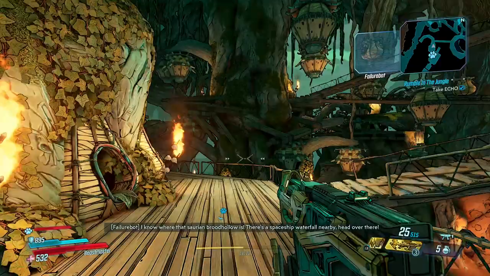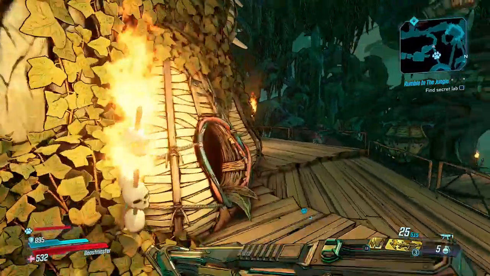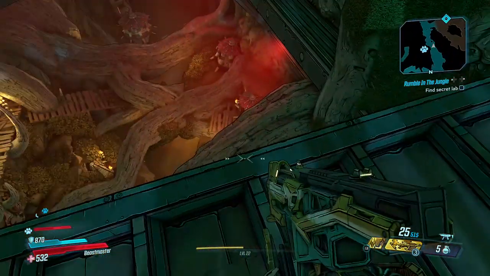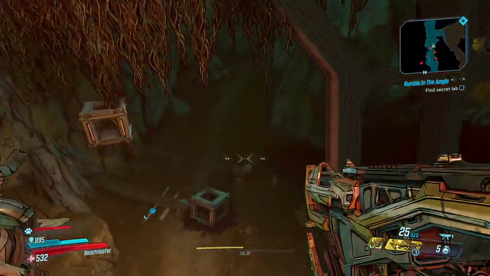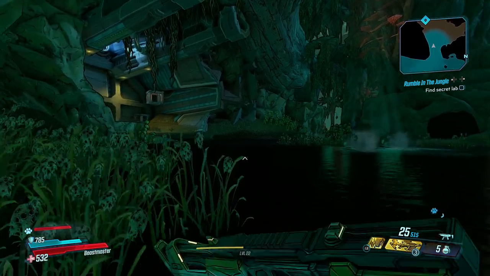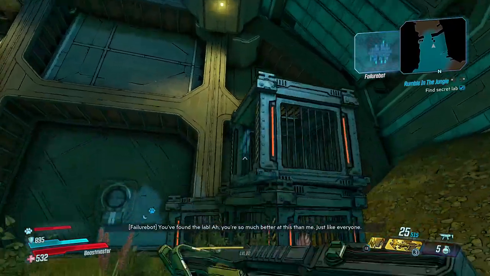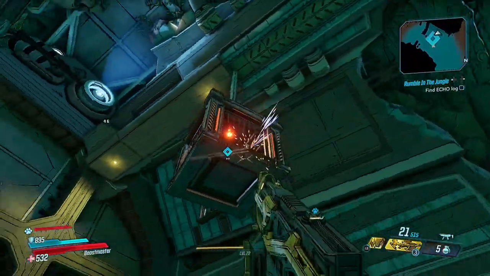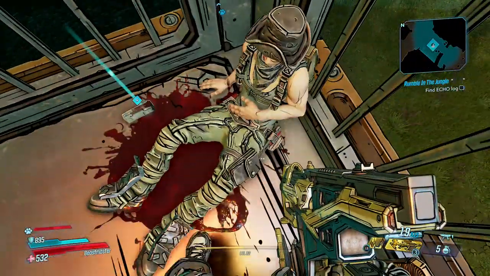Issuing a challenge. I know where that Saurian brood hollow is. There's a spaceship waterfall nearby. Head over there. Fits in your skull. You found the lab. Oh, you're so much better at this than me. Just like everyone. Knock on the door. Look around for any echoes my scientists might have left. And right up there. I clearly could because I failed jumping like 5 times.